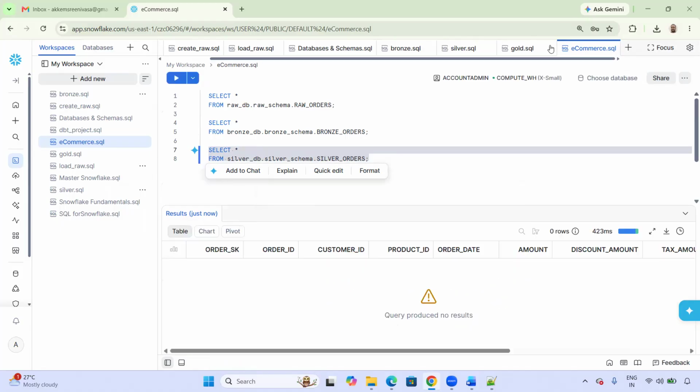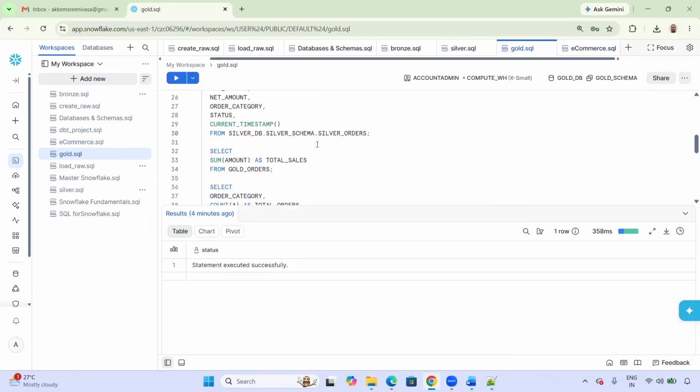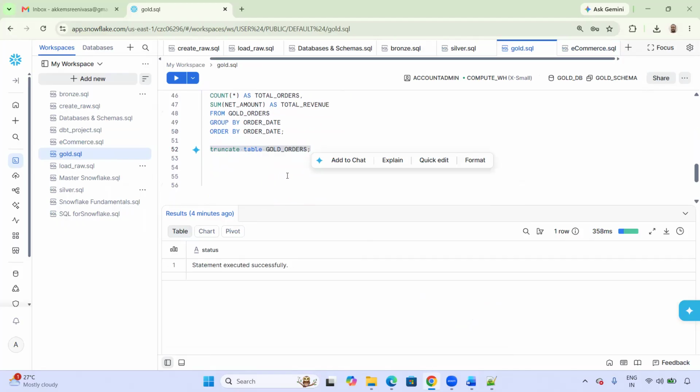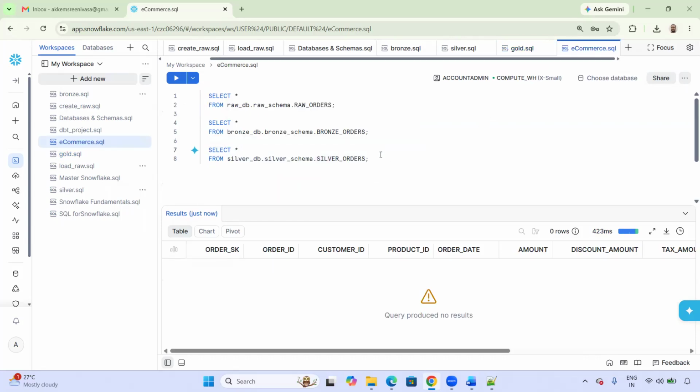Now go and find the gold layer data. Let's check whether the gold layer table contains data or not. Select star from gold_orders.